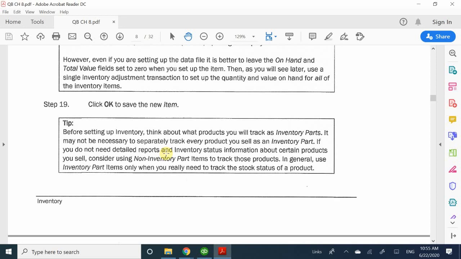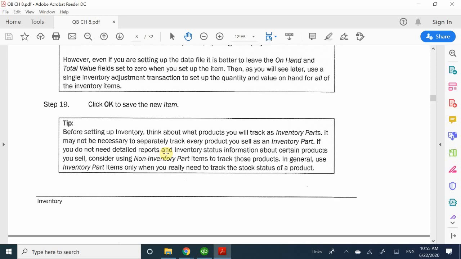Okay, so again, the option that we had when you pull down the list is you have service, you have inventory part, and then you have a non-inventory part. Now the difference between an inventory part and a non-inventory part is going to be how you keep track of it.